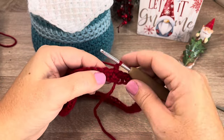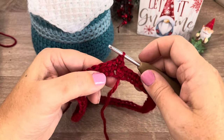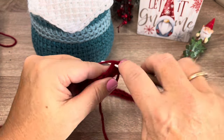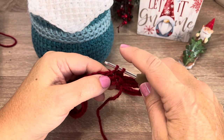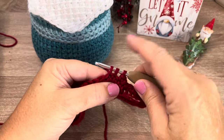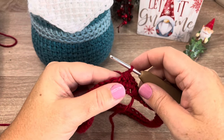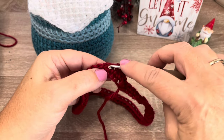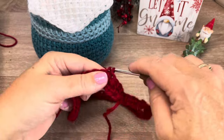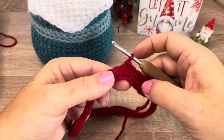Round two, we will chain one, single crochet in that same stitch as our slip stitch. We'll work a single crochet two together. So insert in the next stitch, pull up a loop, repeat, insert in the next, pull up a loop, three loops on hook, yarn over, pull through all three loops for the single crochet two together. Single crochet in each of the next three. Two and three. So we'll repeat that sequence.